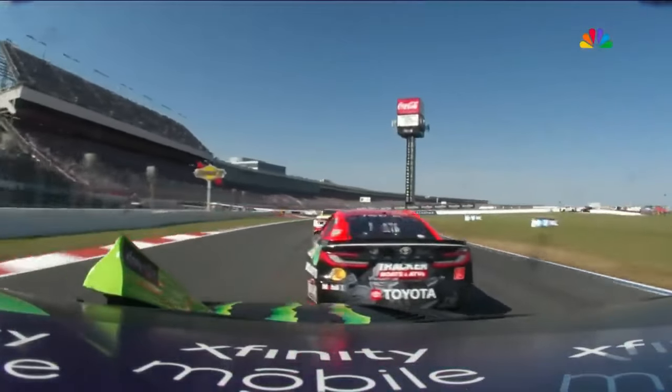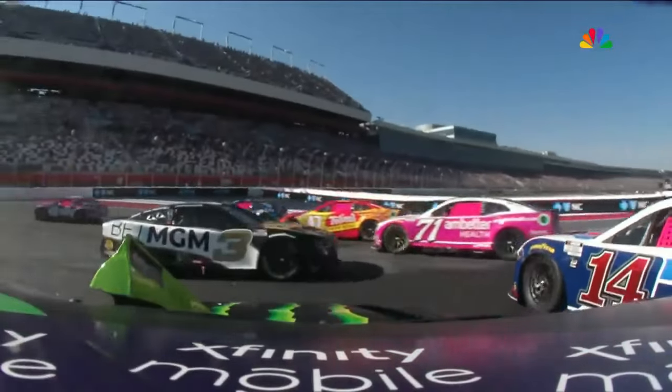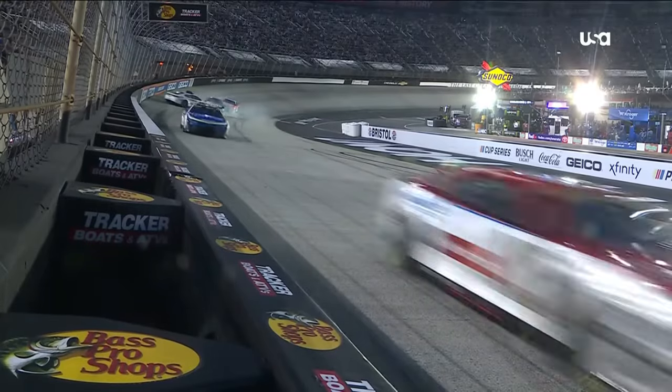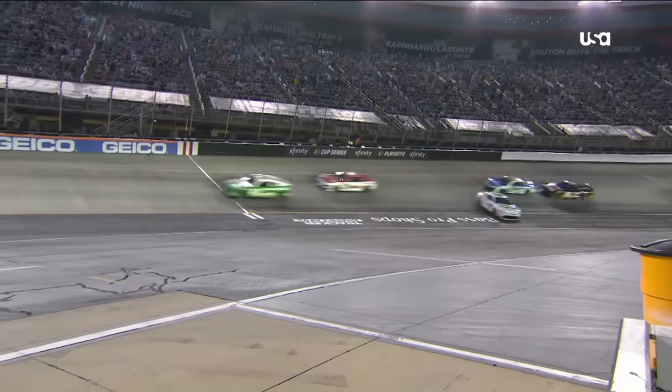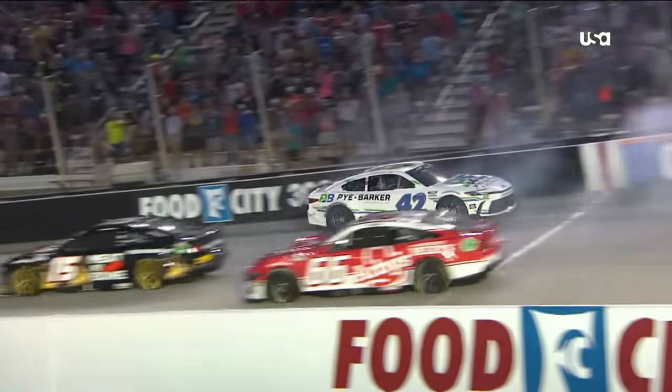Listen to this onboard. That was an endo, like on a motorcycle. Off of 2, and then ultimately, whatever happened to the car, spun, contact. Pretty significant contact, too. Right there, it looks like all the tires are still inflated. I was trying to see if that right rear might have gone down beforehand. Oh, right there. What do we got there? A little contact. Hard to tell what.